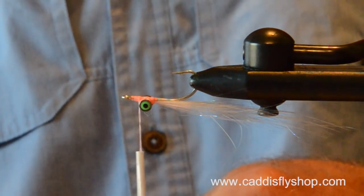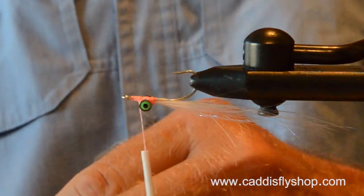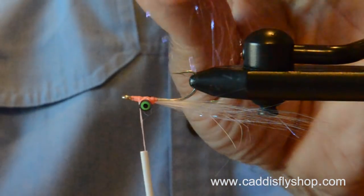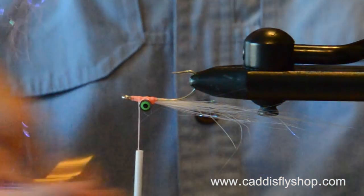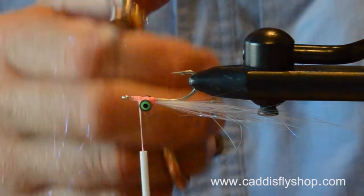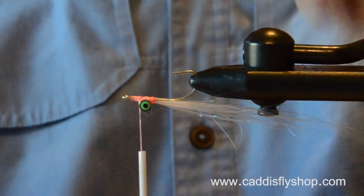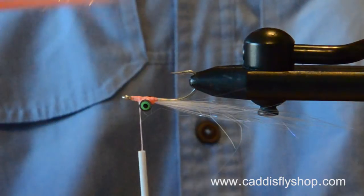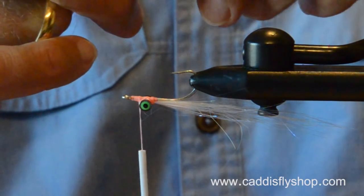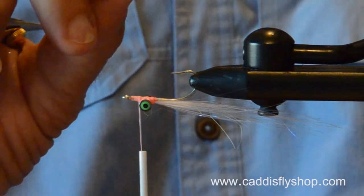This is the Shimmer Fringe Minnow Back, which is actually a two-color material. This is a shell pink with a hot pink. The hot pink is a little bit too long, so I'm going to just kind of taper and trim it there. Because I want to use both those colors, and I want the hot pink on top. This is a little bit more material than I really want, so I'm going to hold the tips, wet it a little bit, make it a little bit more manageable.